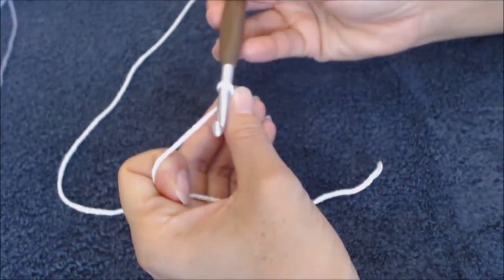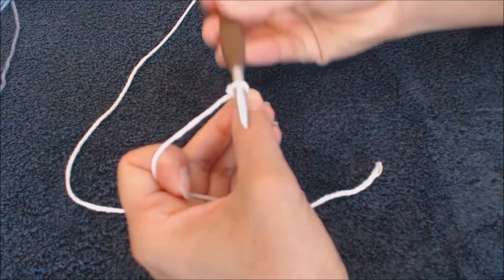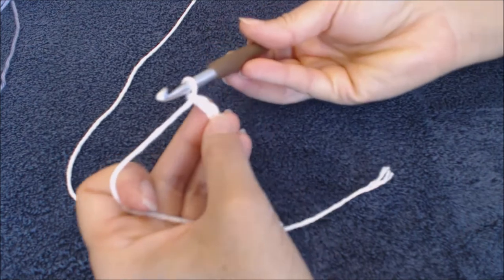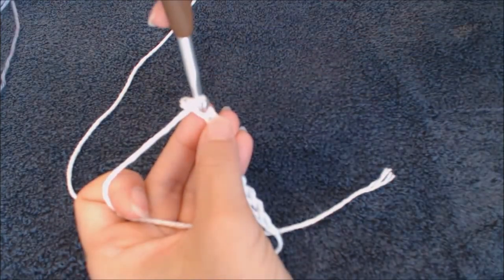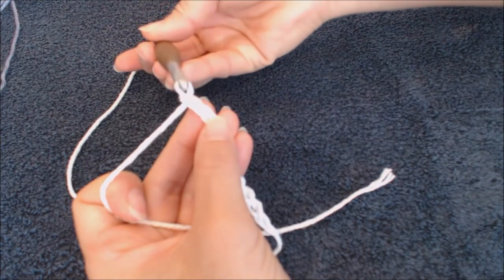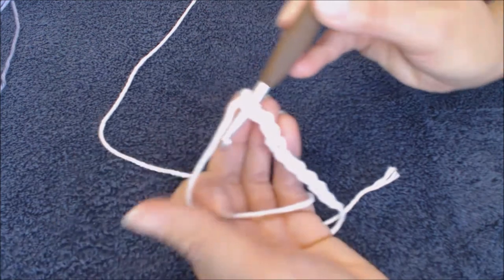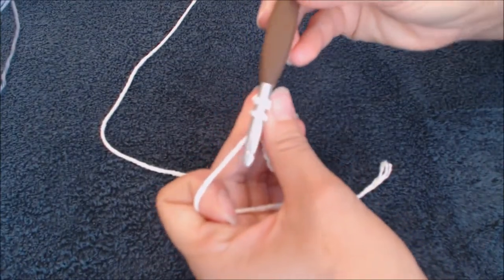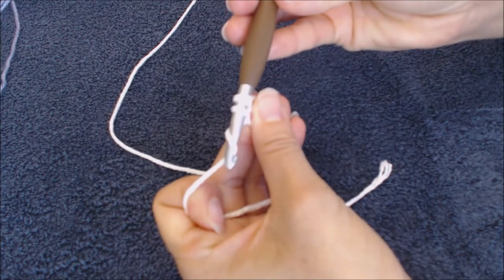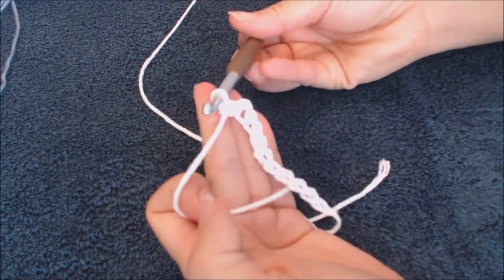Then you're going to chain 1. And then single crochet in the second chain from the hook. So go down into the second chain from the hook and do a single crochet. So you're going to bring up a loop, and you have 2 loops on the hook. Yarn over, turn the hook upside down, and go through those 2 loops for a single crochet.